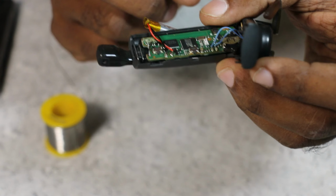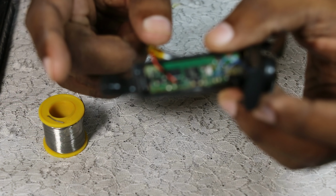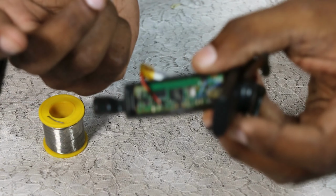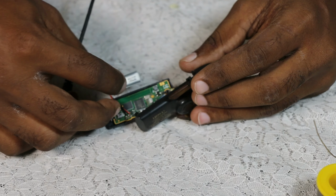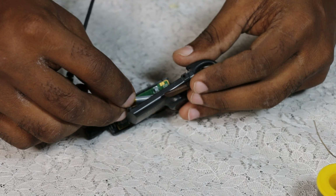So I soldered the battery connections to the terminal. And the space was a bit tight, so it was a bit difficult. Now the final step is to reassemble the headset. So let's do that.